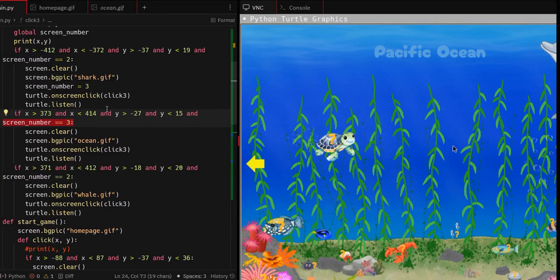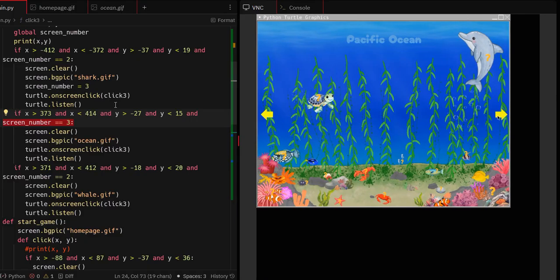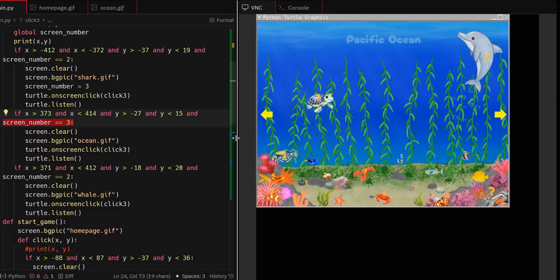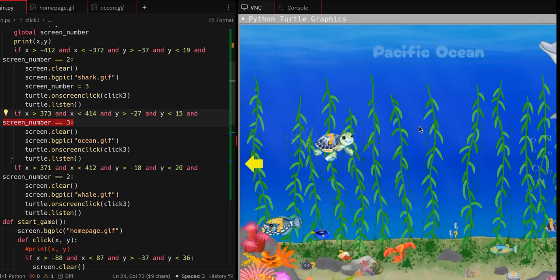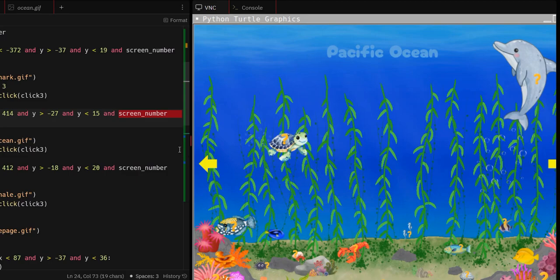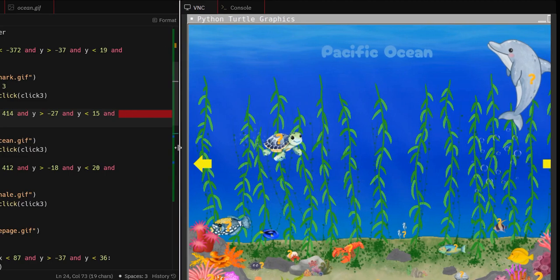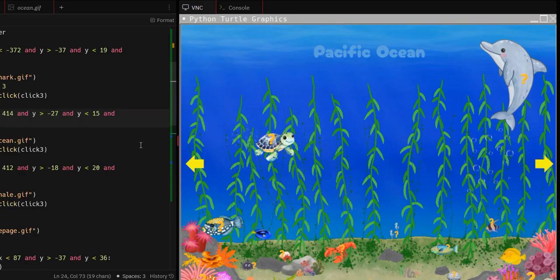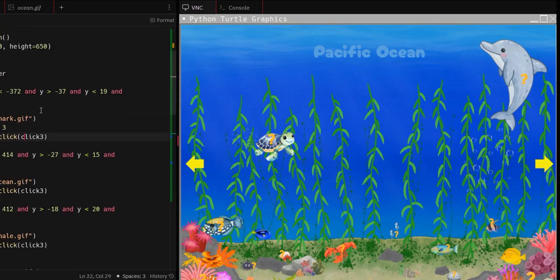Always remember, when you change from one screen to the next, if it's a totally different picture, which obviously is a different screen, then you have to assign it a screen number. And when you're doing those if X, if Y thingies, then you always have to add the and screen number equal whatever, depending on where you want that if X, Y clickable thing to be. And remember, the reason we're doing this whole thing like this is because we want to avoid repetition. Otherwise, in each and every screen, you're going to have many click functions, which is just going to cause a very ambiguous, repetitive code.